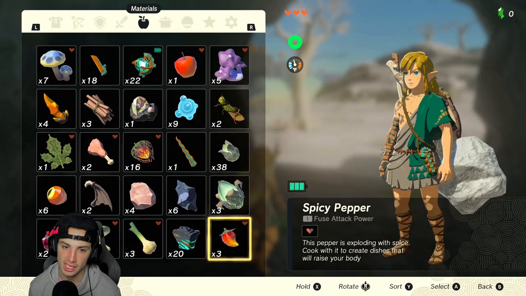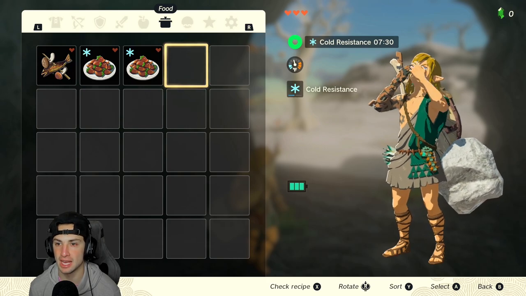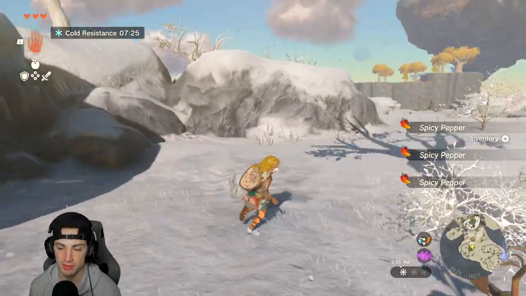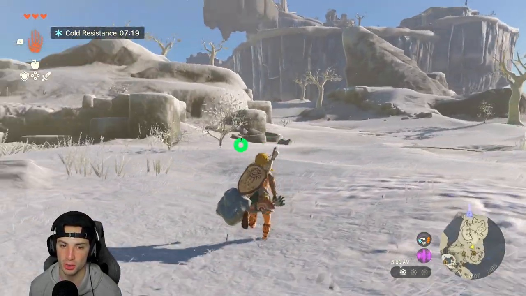So from here, guess what I'm doing? I'm gonna eat my nice spicy sauteed mushrooms. Eat it up. Bang. They'll give you HP, but we're using it for the cold resistance. So we have 7 minutes and 30 seconds, as you guys can see under our health bar in the top left-hand corner, to get to that shrine and complete it. So let's go. There's my boy Raru again. We know we're going the right way.